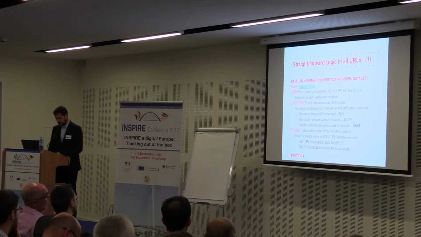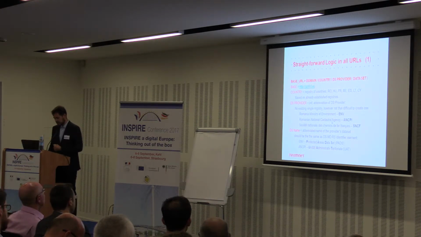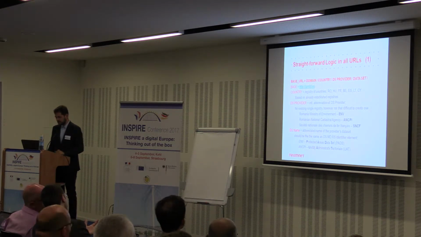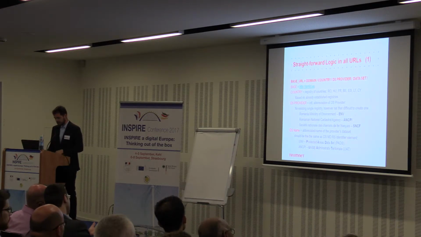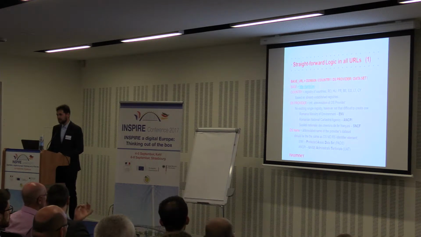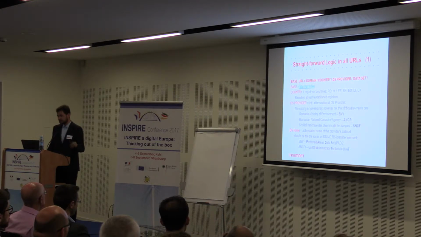For example, in Romania, the Ministry of Environment was eENV. The National Cadastre Agency is INSPIRE, which is in Romanian. Even in France, we have the Société Nationale des Chemins de Fer Français, which is CNSF. So there are already institutions which are implementing these abbreviations, and usually datasets have a name. It's in the RS identifier inside the metadata. It's the code and the code space element inside the metadata, and we should use that.